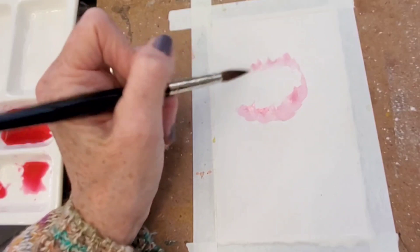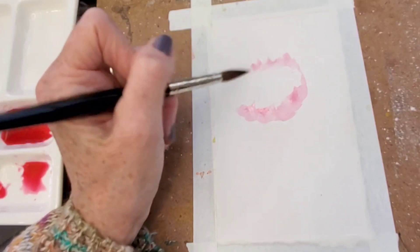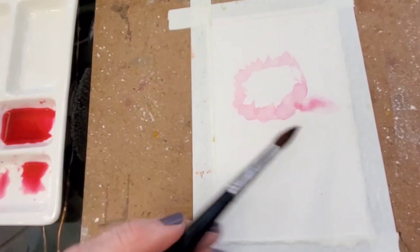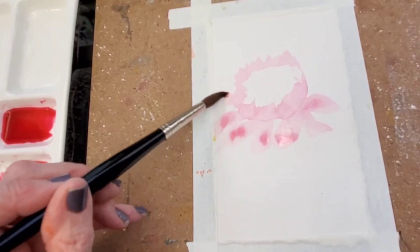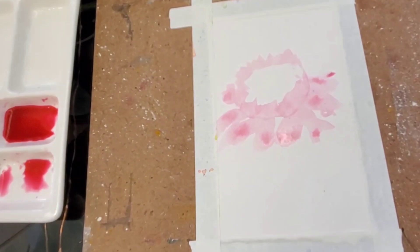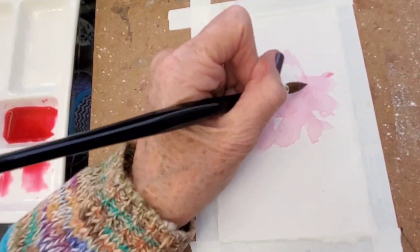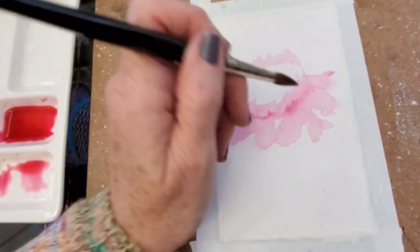The middle area will be the closed-up portion — we'll get to that in a bit. Now I want to make the flopped-down petals where petals have fallen at the base of the flower. I just put them all over here, keeping them somewhat dilute. Those dark areas of paint I'm going to lift up because I don't care for them there. I'm just drying it a tiny bit — I had it a little too wet. Now I'm going in with slightly darker paint where that seam line is, just putting it around those edges.